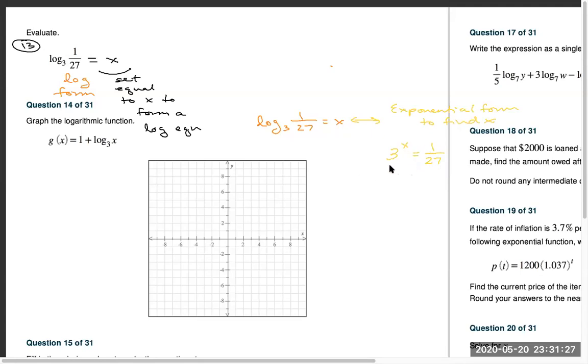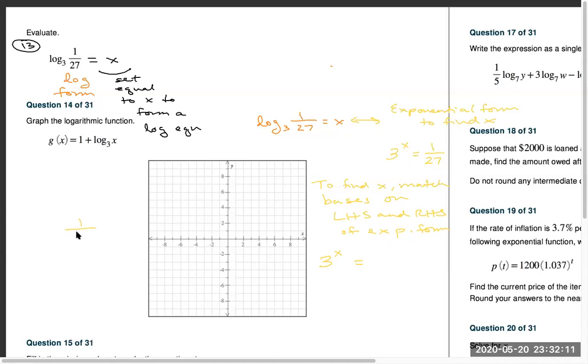Okay. To solve for x, this is actually not a bad one because you can get both of these sides to have the same base. So to find x, match bases on left side and right hand side of your exponential form. Okay, so we have 3 to the x on the left side, right? So let's try to get a base of 3 on the right side by manipulating this.